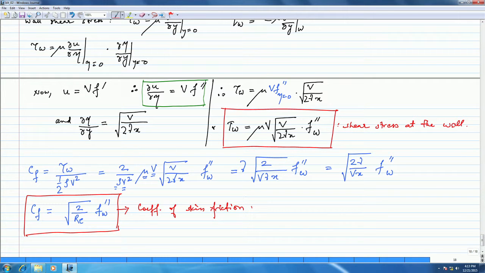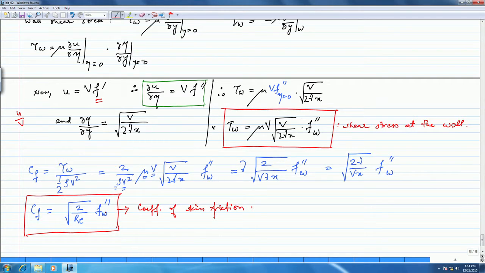So, we were getting outputs for f dash, for f double dash. And then we were wondering what are we going to do with that. One is, of course, if I get an output for the f dash, then I should be able to plot u by v. So, that's what the solution is going to do. You can plot out the velocity profiles at different x locations depending on what surface you are looking at. That's what we mean by a solution.